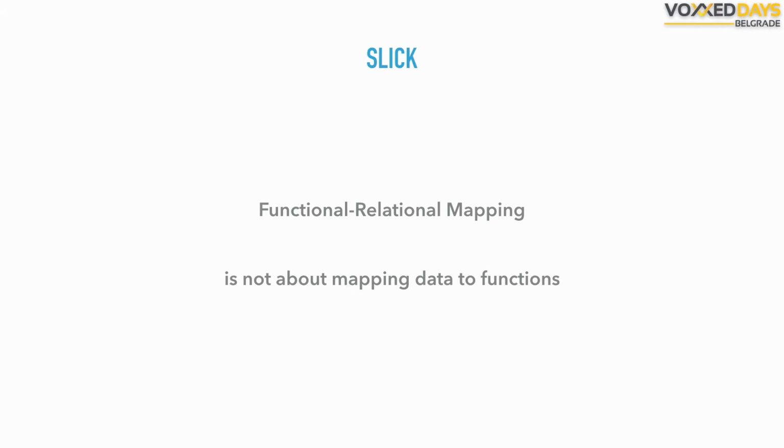Actually, what Slick does is not object graph processing, because Slick is a little bit low level compared to JPA. We don't manage objects, we just manage the data in the database more directly. So you can call Slick rather a wrapper around JDBC than a full mapping solution. You may call it a DSL for generating SQL queries to access your database. Slick is sometimes called a functional to relational mapping solution. Of course, it doesn't mean that you are mapping your objects to functions, because that wouldn't make much sense.